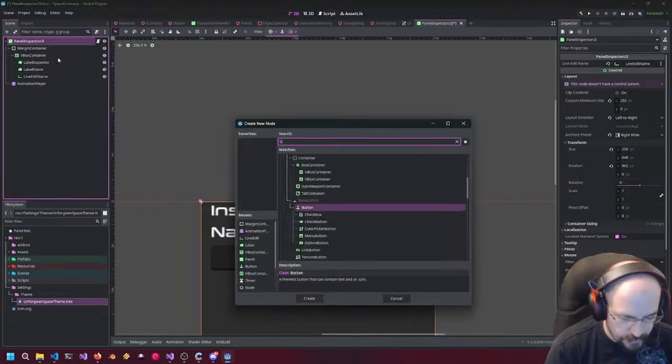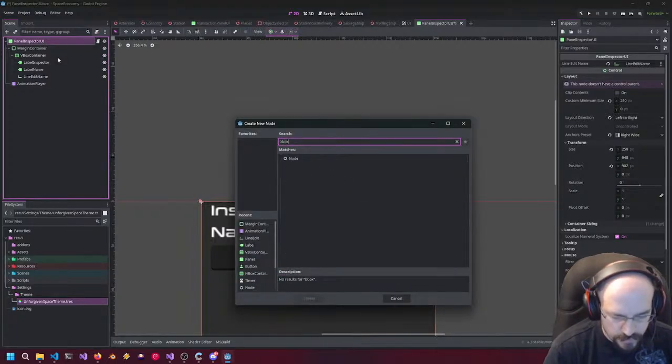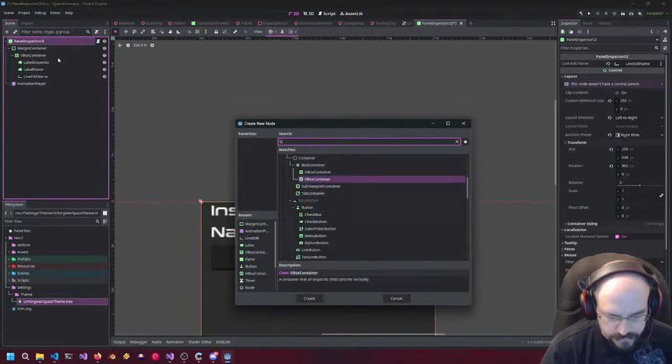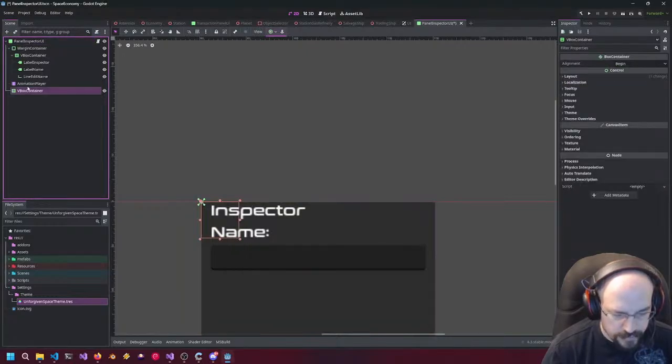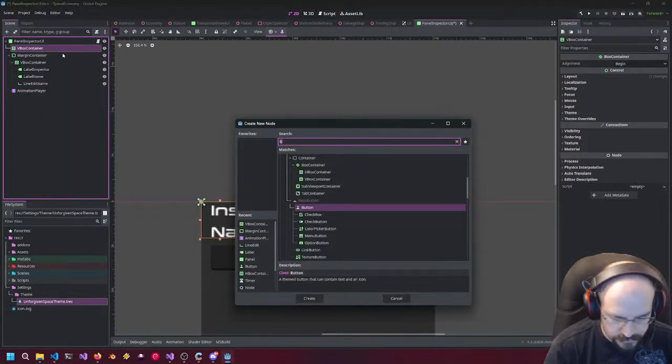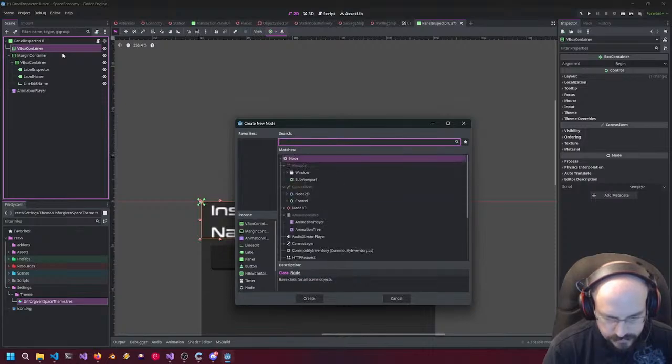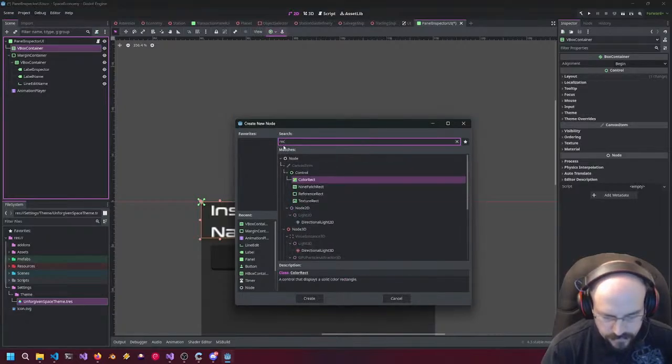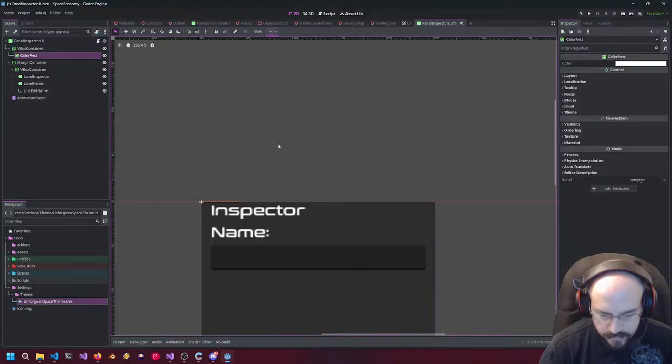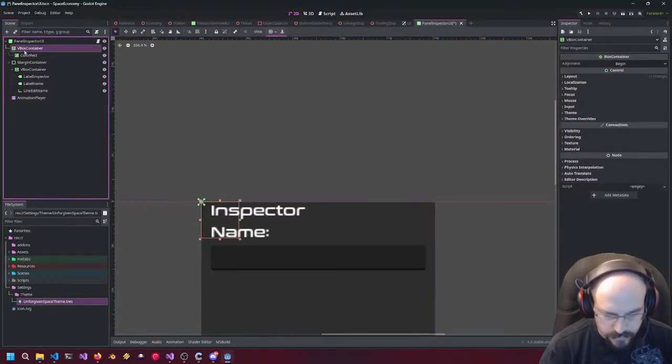Yeah, we could do a VBox at the root level.